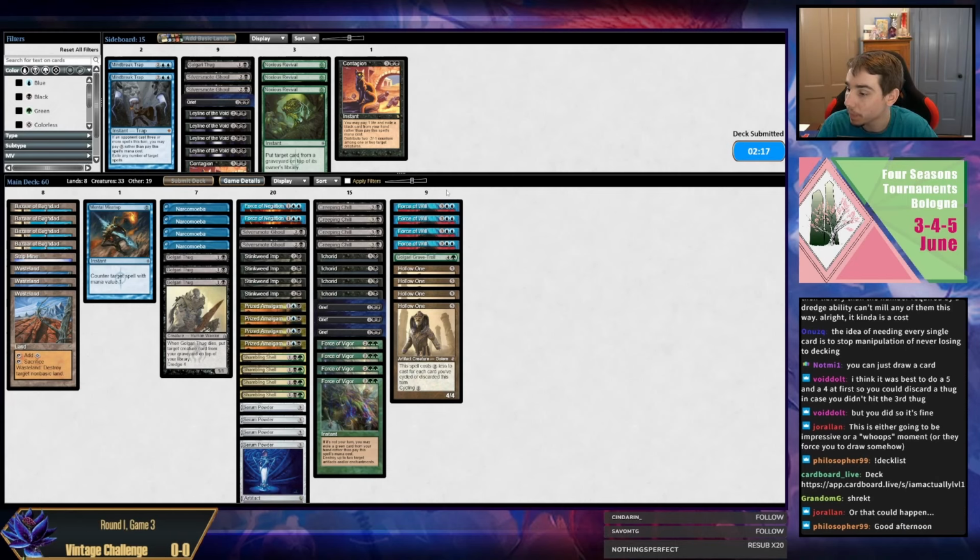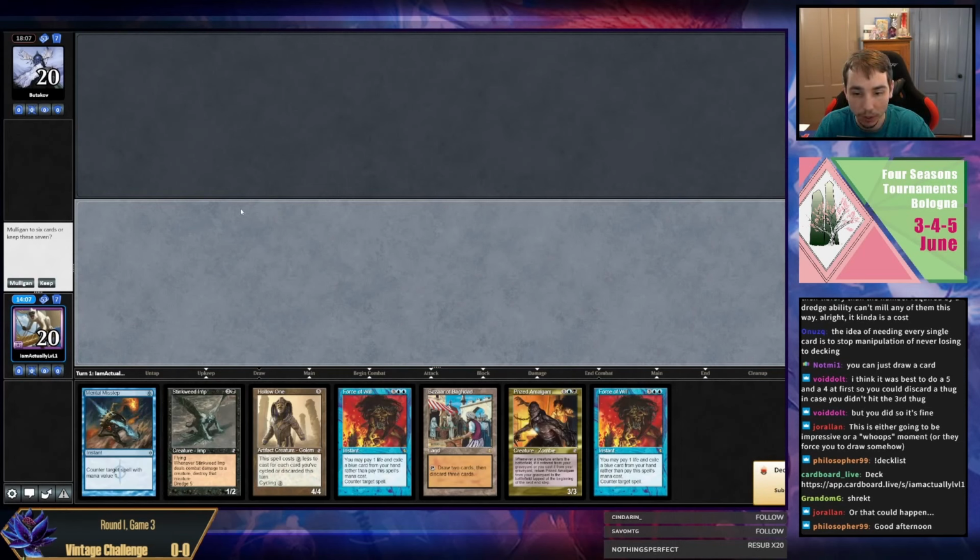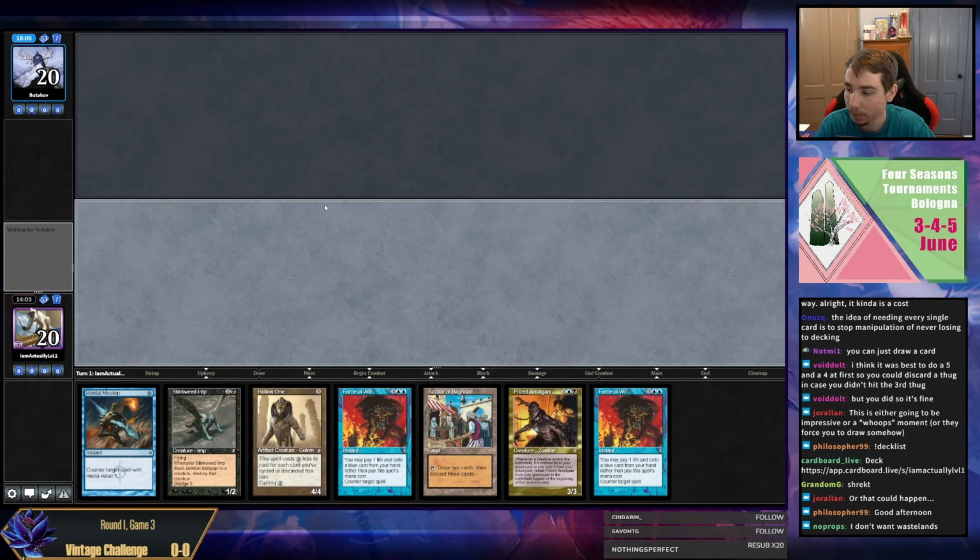Seems fine. Yeah, I mean, it was my own misplay. I knew that the Saga was going off. I should have brought back two Icarids. It was just bad play.